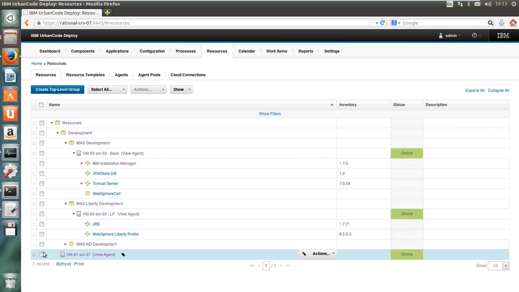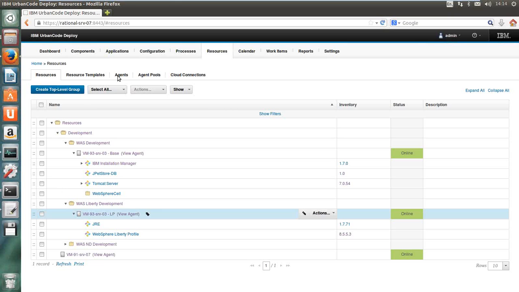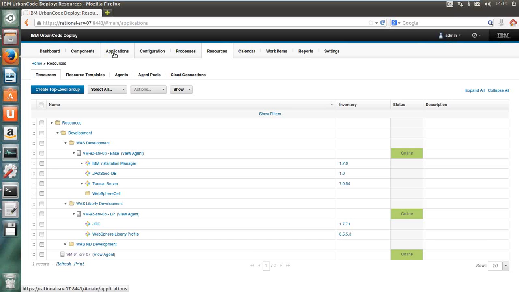And the likelihood is that we'll see our development environments being fairly simplistic, and then we'll see things grow and grow and grow and get more involved, more machines, more segmentation to the components and where they're placed as we move up through the environments towards production. So this is how we map the components to the resources, which separates out the actual components themselves and the applications from needing to know where they're actually going to be deployed.